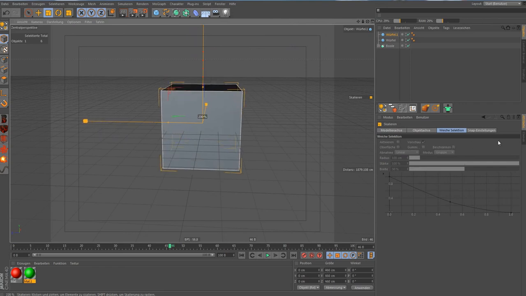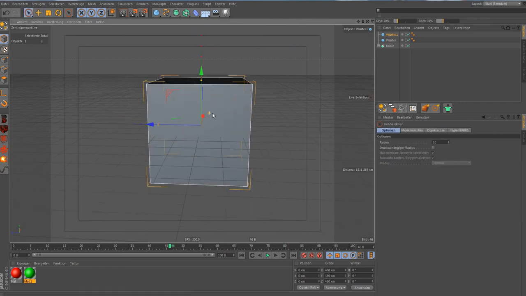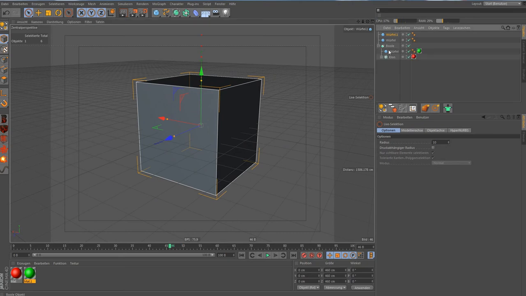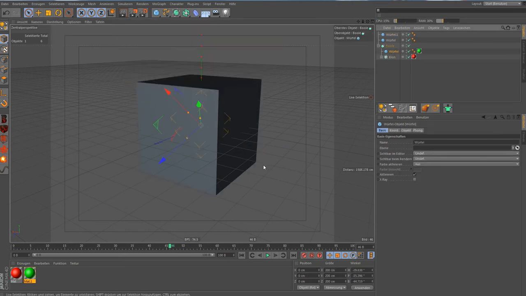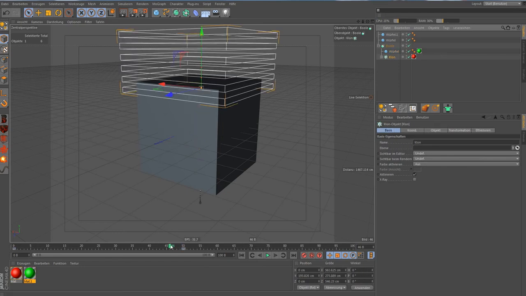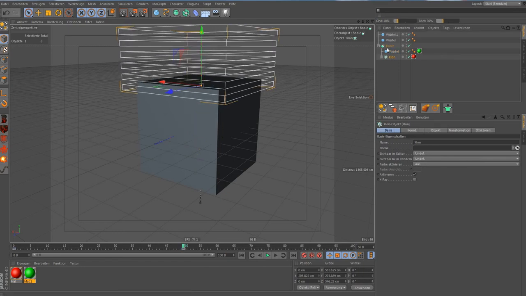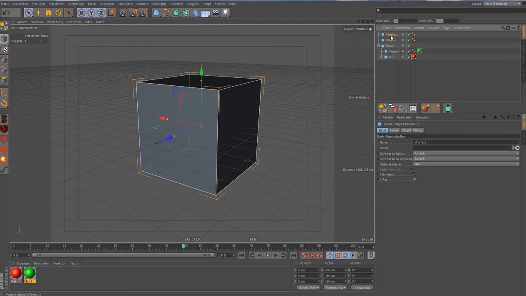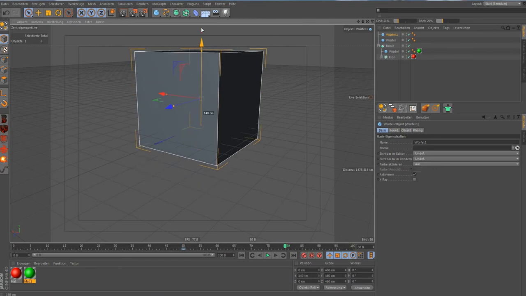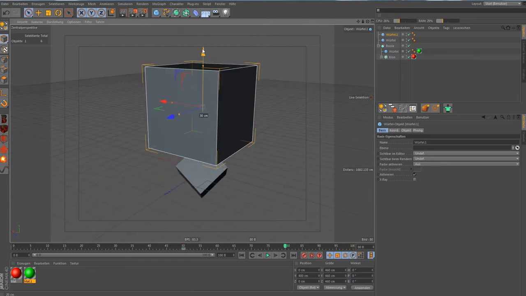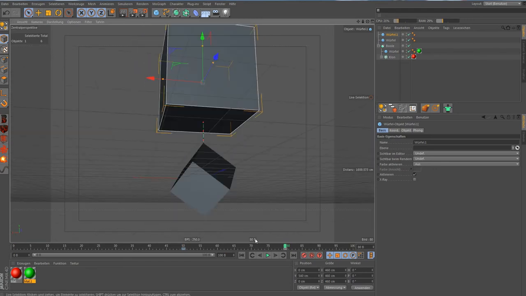Now you need another box again. This needs to be really big, and then we look for where the keyframes from the first Boole object ended, frame 50. We keyframe the box we just created. Go a few frames further and drag it away from the box. I put it up. Wait a second, like this, yes.